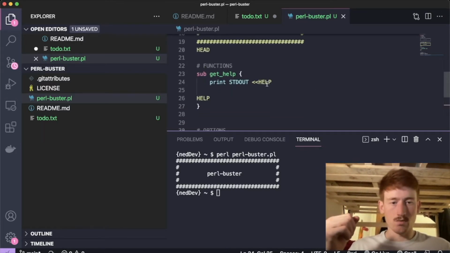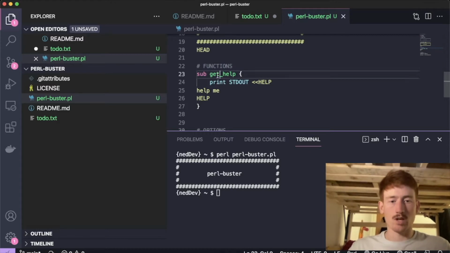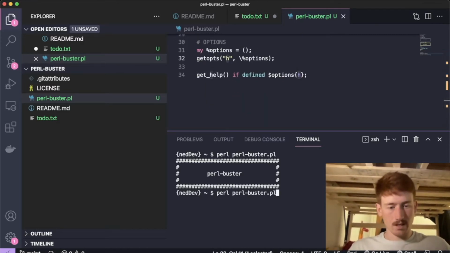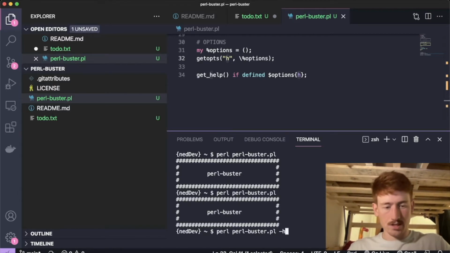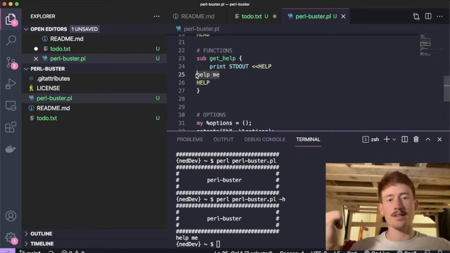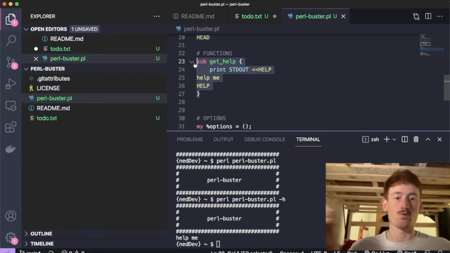Now this will run, so if I put help me in here, this function will run if we use the -h command. So nothing prints out, and now if I go -h, we get help me. And this is useful because as we start to add in features, we can just list them here, and then this becomes a bit of a help bar for us as we write it.